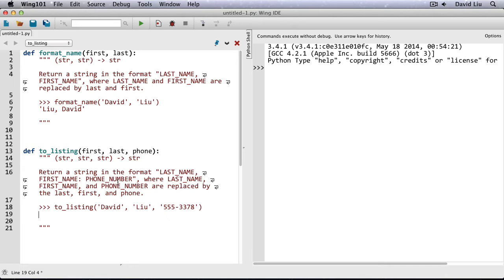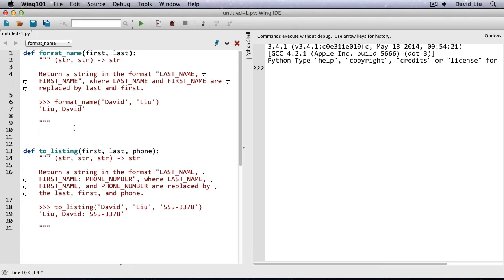And then what it returns is another string in this format: the last name, followed by a comma, followed by the first name, followed by a colon, followed by the phone number. So in this case, it would return the string Liu, comma, David, colon, 5553378. With this in mind, let's write the body of formatName.